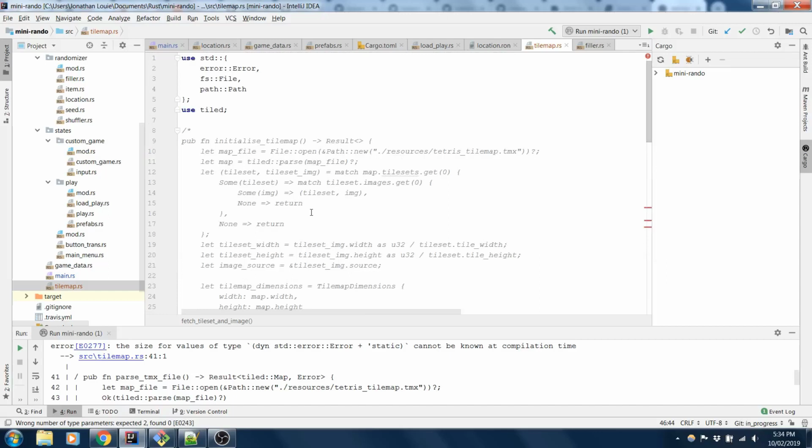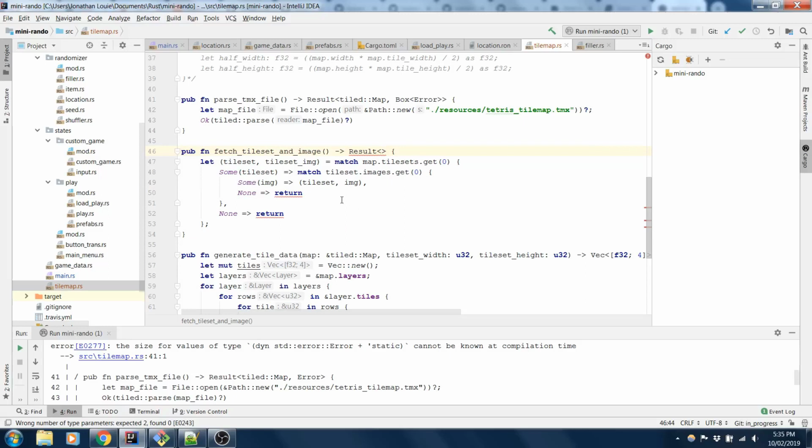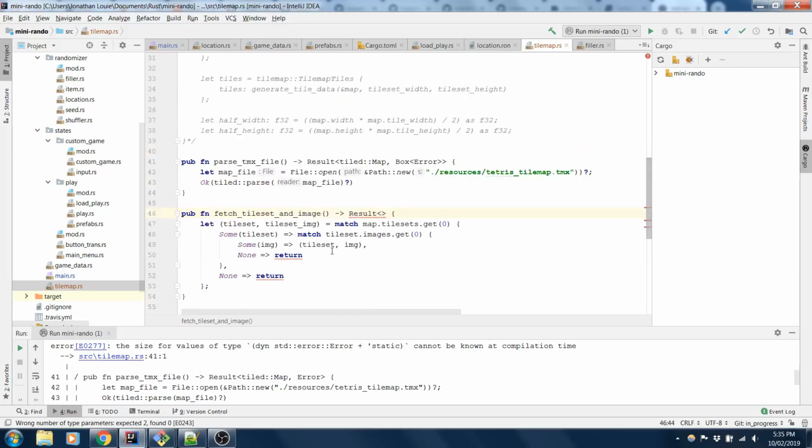Is there any reason why I'm doing it like that? So I get from the tile set some tile set, and then I go into tile set images and get the image. I feel like there isn't any need to actually do all that. I'm pretty sure I could do this separately, and that'd be okay. So I think this is kind of unnecessary. Then I could just have fetch tile set and fetch image, and not have to worry about all this other stuff. Yeah, I don't think it makes sense to split it up like this, after all.